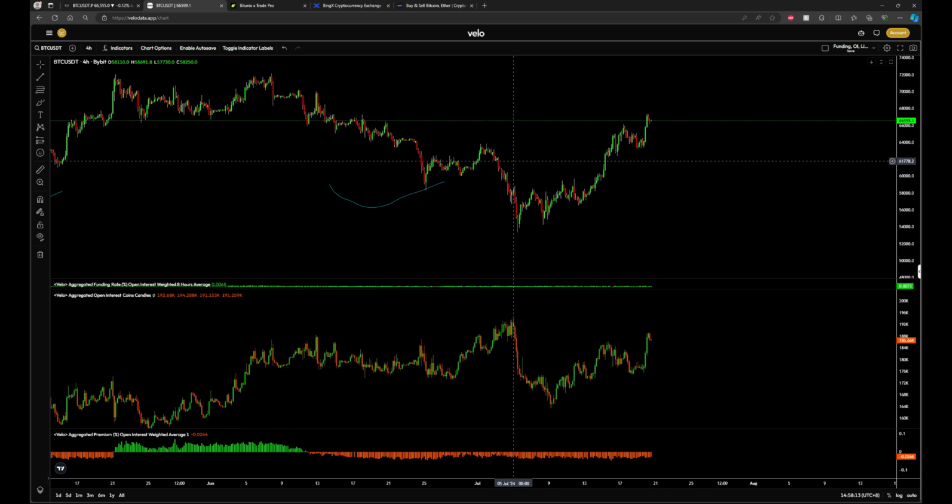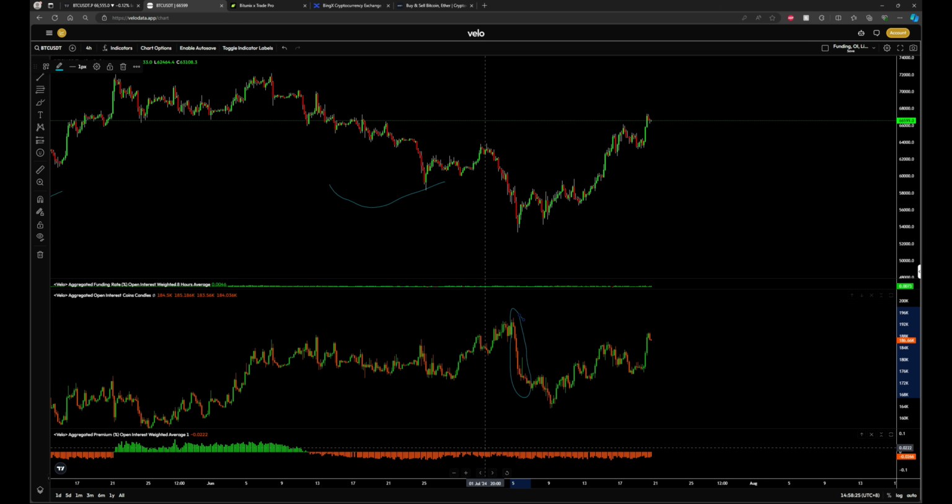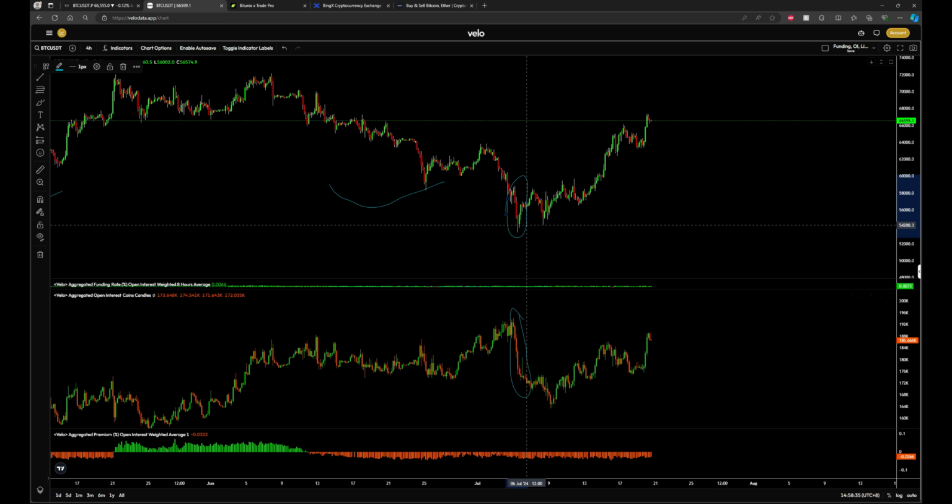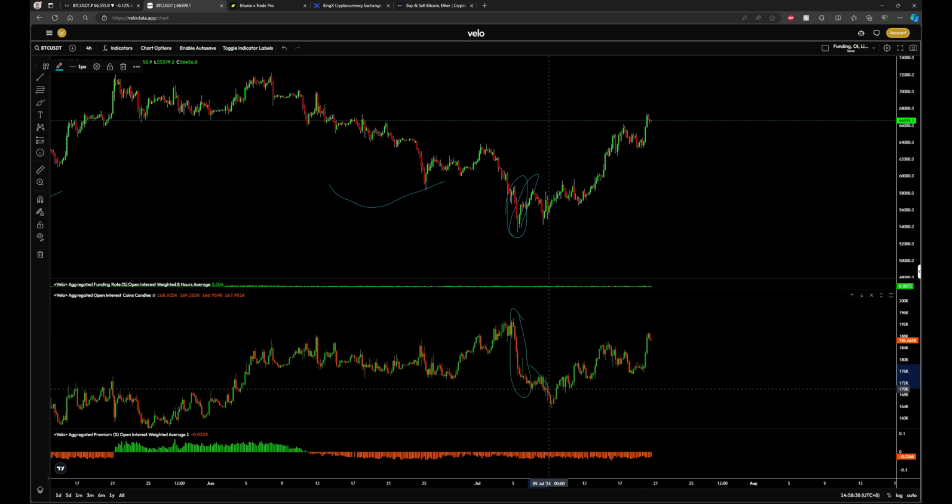And then finally, this last push down here is when we actually saw that flush out of open interest. So that occurred here. We finally saw a flush on the open interest right at the bottom here for this final leg down. Just 12 hours of price action there, flushing out those. Then we go up and we flush more there, flushing out some shorts. And as we continue to go higher, we see open interest is going up.